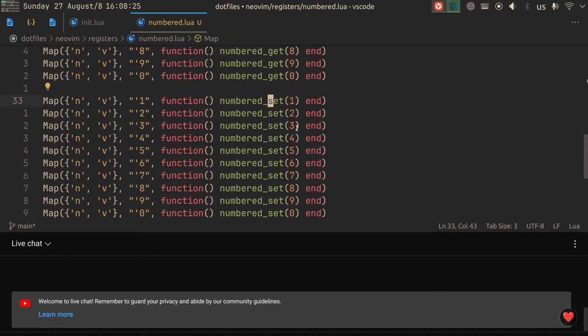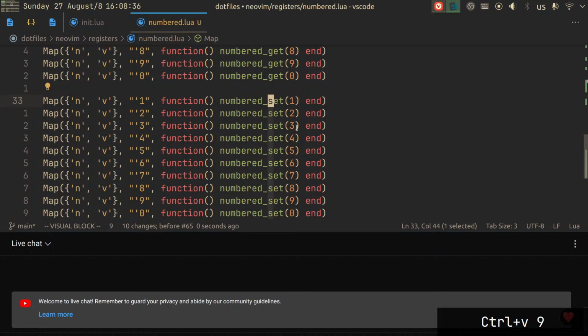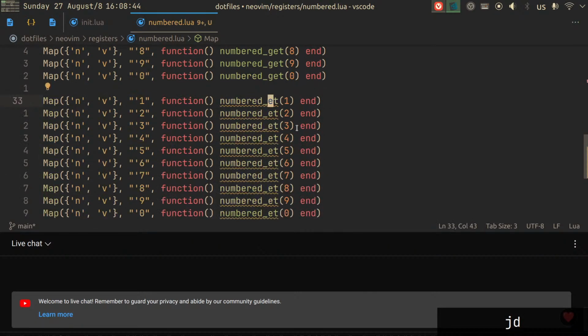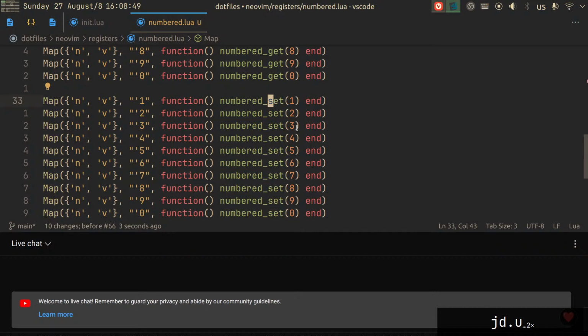By the way, you can do the same thing with D, for example. So D, Control V, 9J. It's kind of convenient, but it's not as useful as moving away from visual mode usually is, because even if you visual mode this and then D, this is still dot repeatable. So it's like okay compared to the usual situations where doing something in visual mode is not dot repeatable.